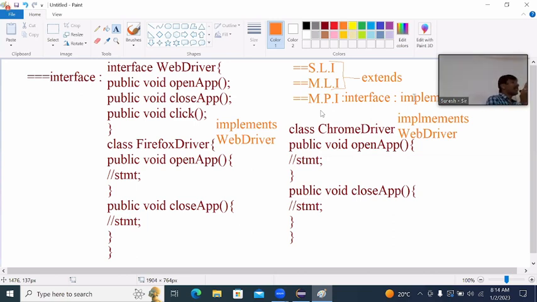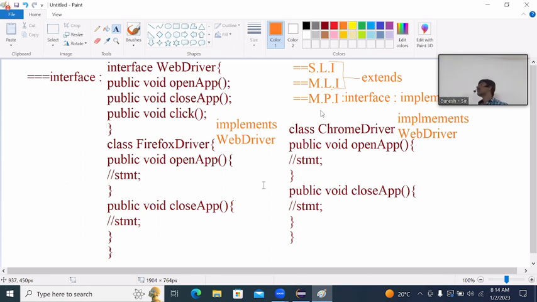Common features between abstraction and interface. So two regular questions you can expect. What is the first question?